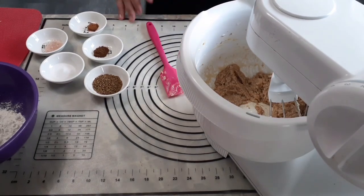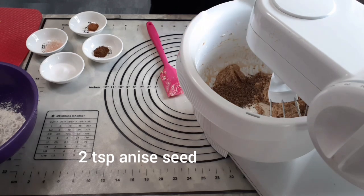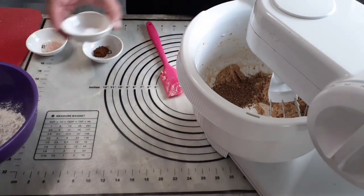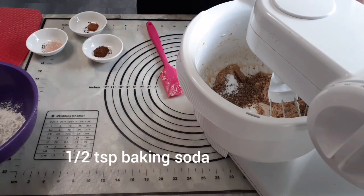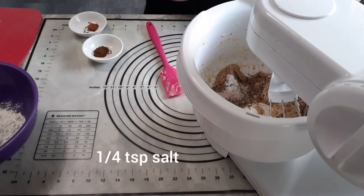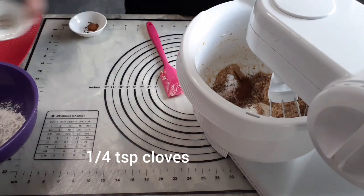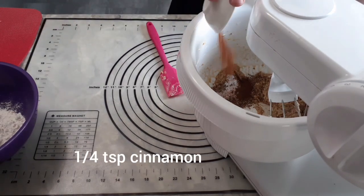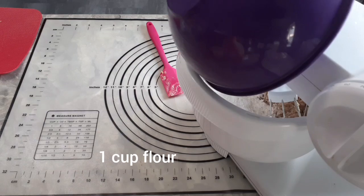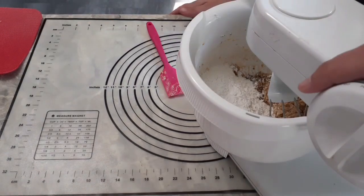Now we're going to add our dry ingredients. You're going to do 2 teaspoons of anise seed. This is really important for a licorice snap because it gives it that distinctive flavor. You are going to do half a teaspoon of baking soda, not baking powder, baking soda, a quarter teaspoon of salt, a quarter teaspoon of ground cloves, and a quarter teaspoon of cinnamon. Now we're going to need a little bit of flour. We're just going to do 1 cup of just regular white flour, all-purpose flour, whatever you've got. So we're going to mix all that together.